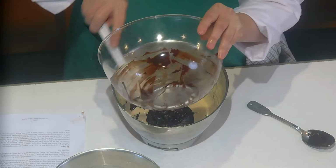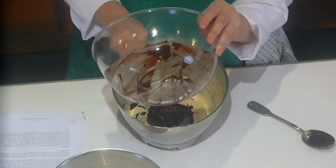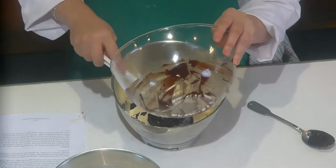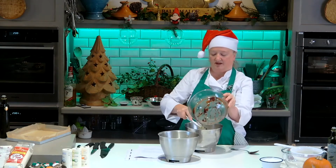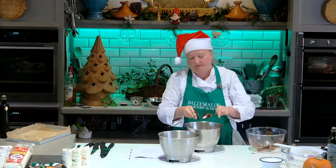So the idea here with all of this folding we're going to be doing is to try and keep air in it. Now it will deflate, and especially when it comes out of the oven, it'll look fairly bouffant, and then it'll deflate slightly, and that's okay. Should just get that last bit off.